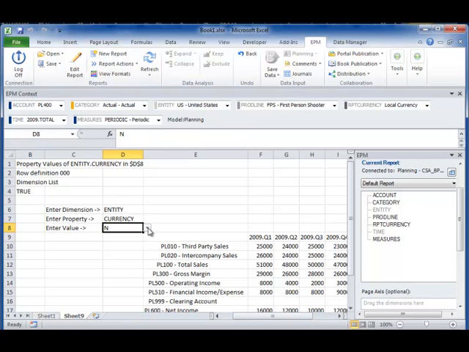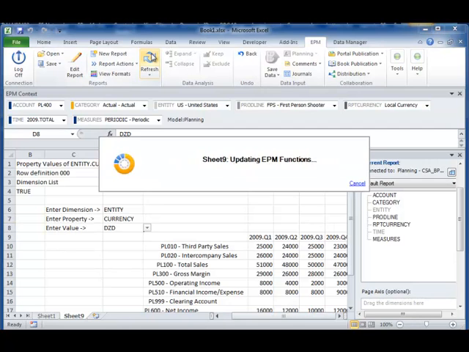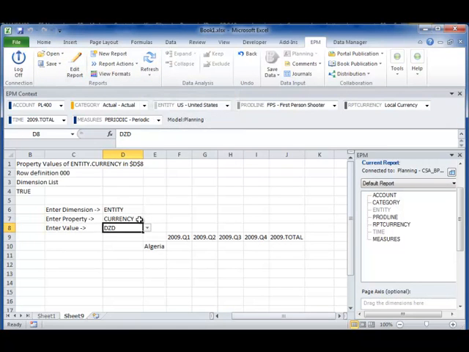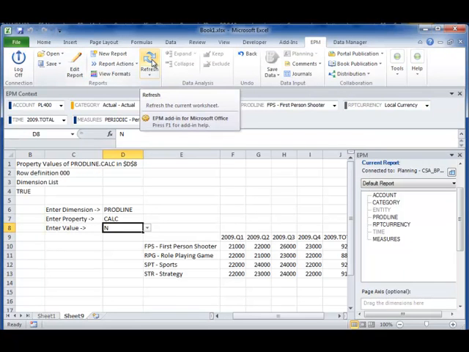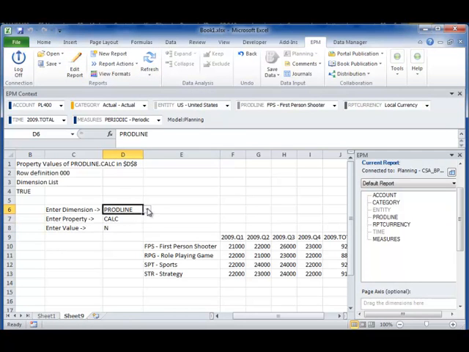So now if we have our values, and now we click refresh, it will show in the rows only the values with this property of this dimension. So now we can go back to prod line, select calc, and our values of no, click refresh, and now we have a 100% dynamic report based off of any property of any dimension.